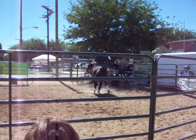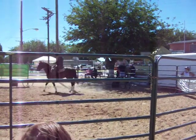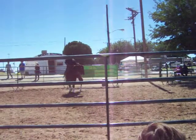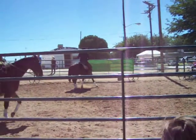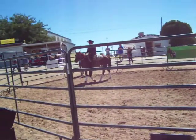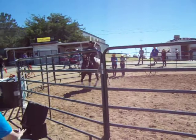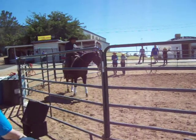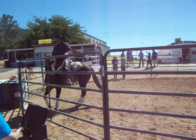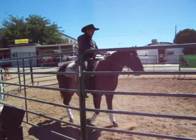Do it about 3 times to each side. Beautiful. There you go. Give him a hand, guys. Beautiful again. And then switch directions. Oh, that one was pretty. Go ahead and switch directions, Rudy.